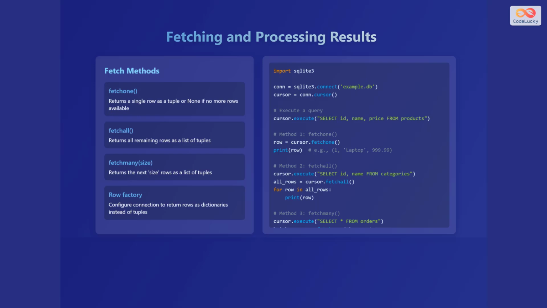After connecting to the database, we can execute a query to select the ID, name, and price from the products table. We can fetch one row at a time with the fetchone method. To fetch all rows, we can execute the query again and use the fetchall method. After fetching the data, we can loop through the rows to print the results. For fetching the data in batches, we can use the fetchmany method and specify the number of rows we want in each batch. Finally, we can use the row factory to fetch the results in a dictionary format, which allows us to access the data by column name.